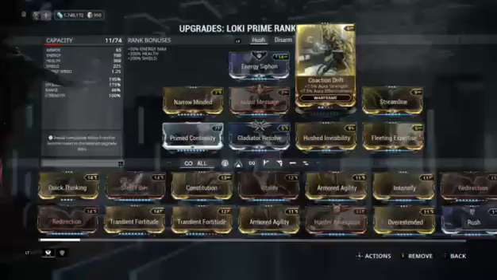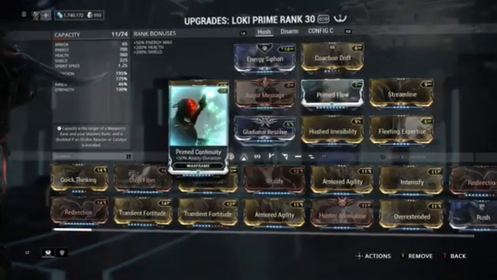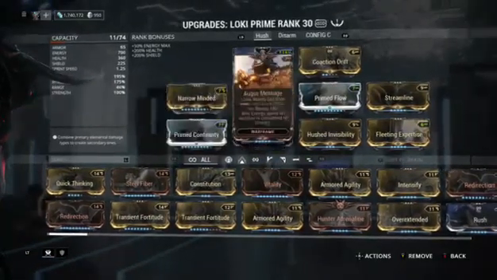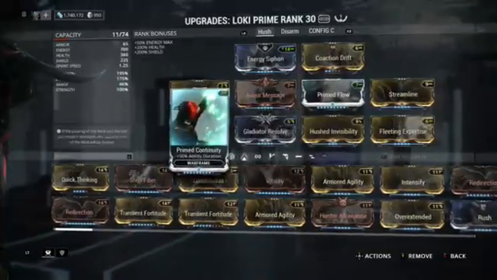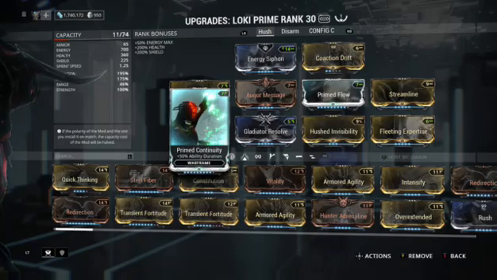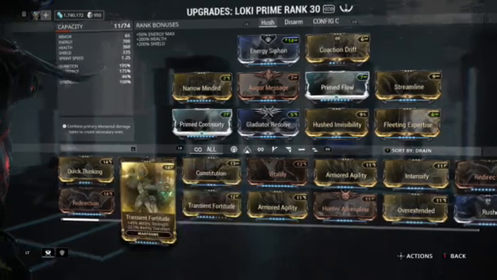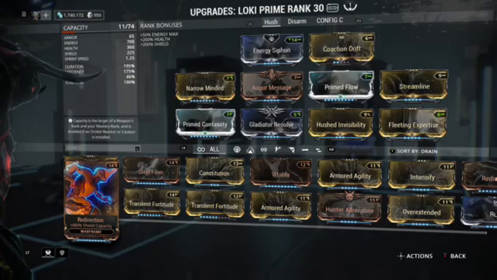So what I'm showing here on Loki is I have 2 builds for him, and right now I'm just playing around with the mods that we get from the Plains of Eidolon to see if I could get a decent build out of them. That's what I love about this game, you constantly experiment. There is no right way of playing it, because I've seen some channels that have had some pretty crazy builds, but it seems to work pretty well for the players.